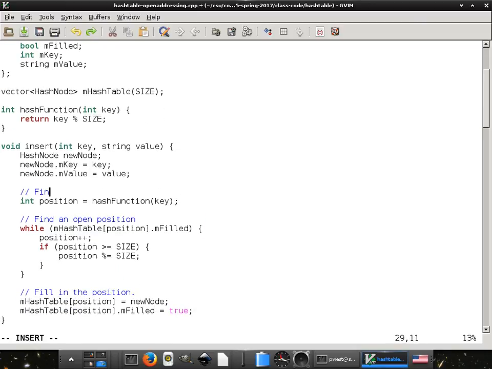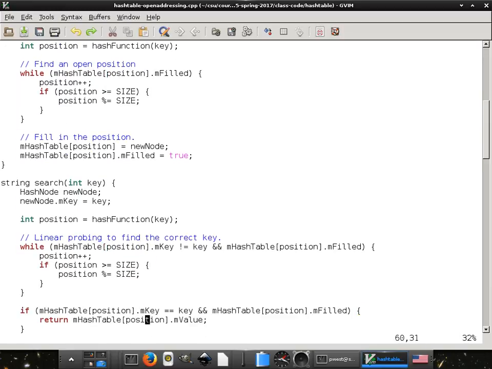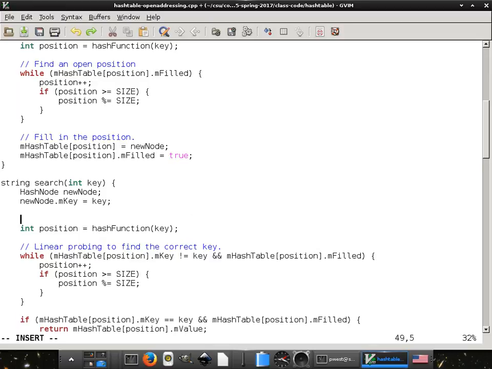Find the hash of the key. Find an open position. Fill in the position. Oh, that was kind of commented fairly well. Get the hash of the key. Linear probe to find the correct key.